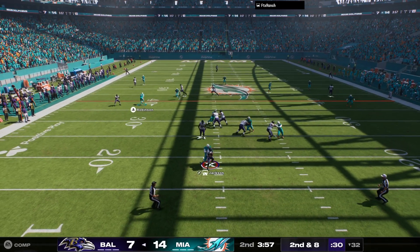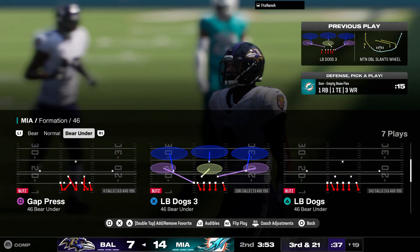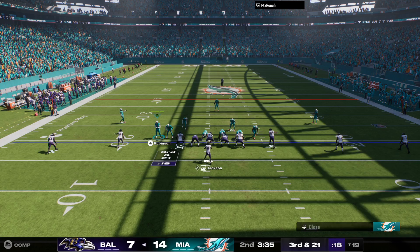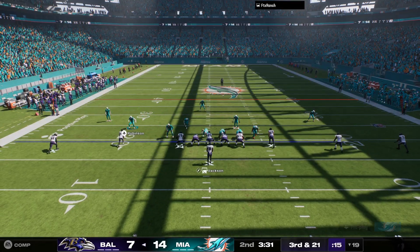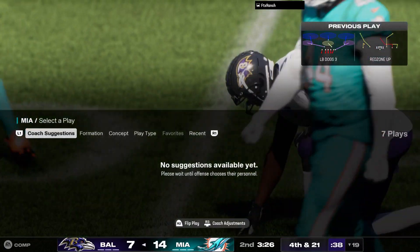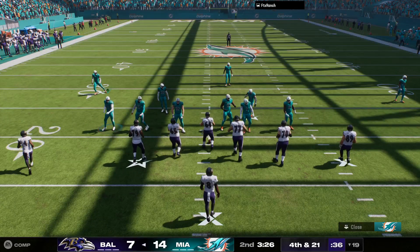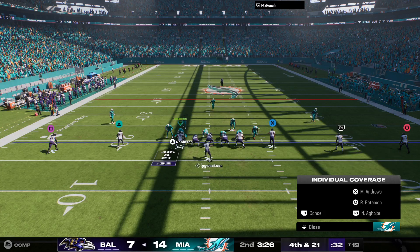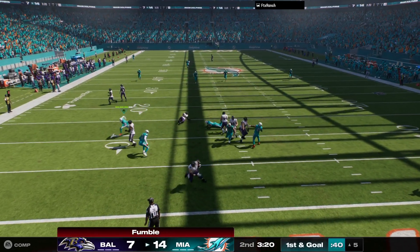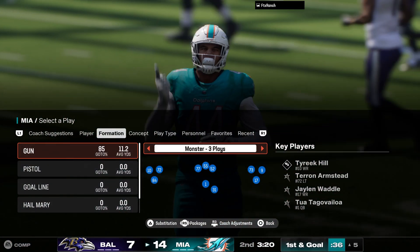Out of the gun, here's Jackson. They're able to drop him, and that pushes him back — third down coming up. I've seen a one-step drop, a three, a five, a seven. But a 20-step drop? That's not going to cut it. Except for this defense — it just adds a whole bunch of negative yards to that play. Defender arrives right as the ball does, and the hit knocks it free. Incomplete. Got him deep behind the line. The ball is out! And it's recovered by the offense, but it's fourth down, and only the fumbler can advance it — so this is still going to be a turnover on downs.